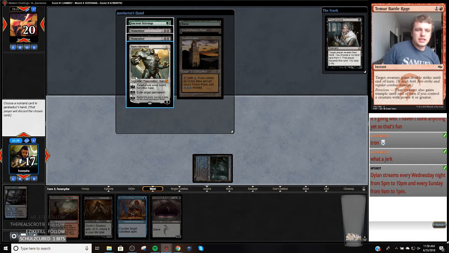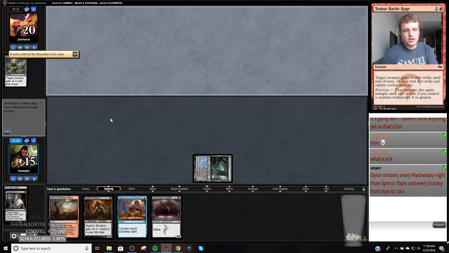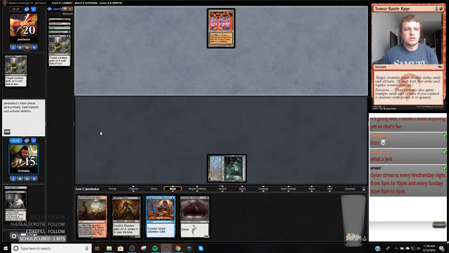Oh, they have double Dismember. Jesus. I'm just going to take one of them. We have 6 discard spells to come off the top here that can be good. And at least we have 2 threats. So there's the power plant.